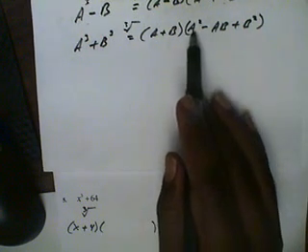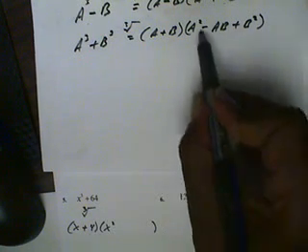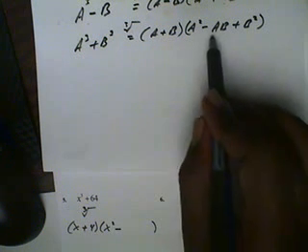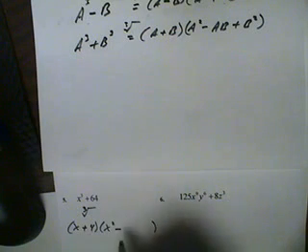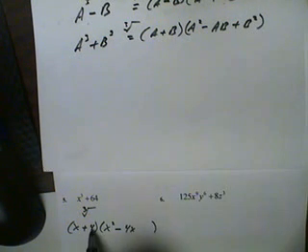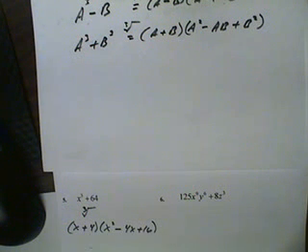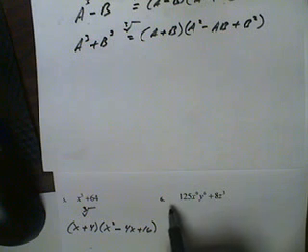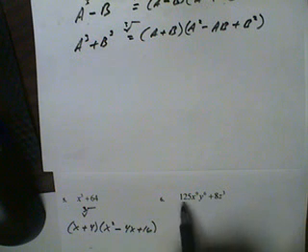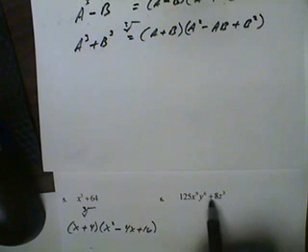Okay, we take our a term, we square it. So x times x is x squared, then a negative, and then a times b, which is x times 4, which is 4x, and then plus the b term squared. Well, 4 times 4, that is 16, and that is factored. And next, number 6. These are all perfect cubes with a sum in between.